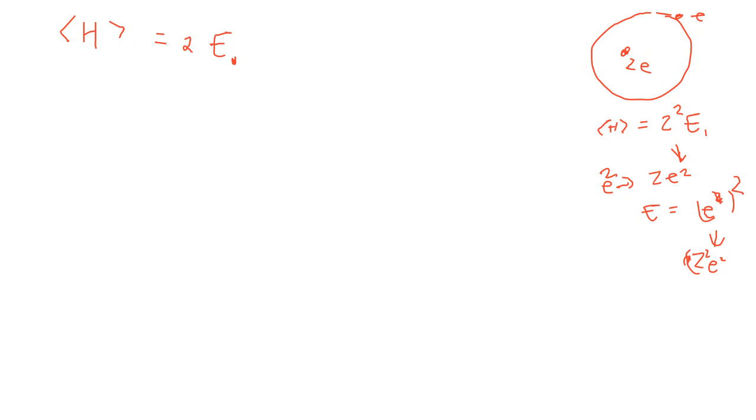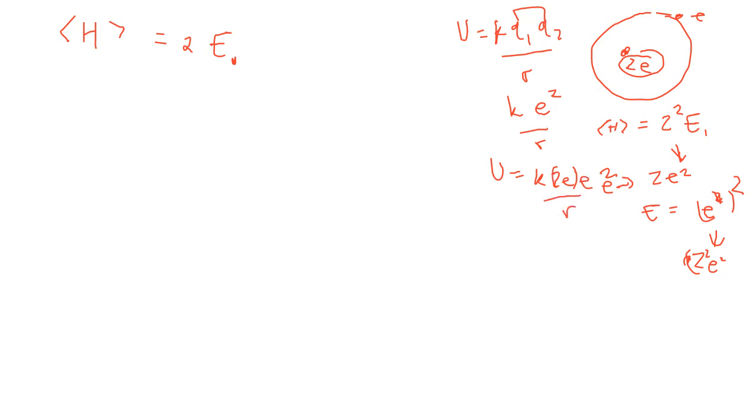Because if you remember in the Bohr atom, you will have K, Q1, Q2. At one point you wanted to calculate in the classical Bohr atom, and if this was the pure hydrogen atom, you ended up with K E squared over maybe R, right? Now for a hydrogenic atom, you have a ZE there. So if you replace Q1, Q2, at one point you ended up with K ZE for the nucleus multiplied by E, divided by R. So this gave you K ZE squared.